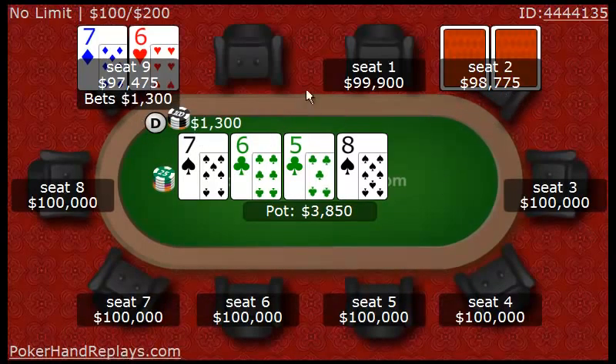He checks, I bet 1,300 into the 2,500, and he does fold. So let's talk about how he should be playing his hand if he has one of the draws. This is actually a really good spot against an aggressive player to check-raise. This is going to put him in a ton of bad situations. And then on the river, you should strongly consider betting again. The pre-flop raiser could certainly have 10-9 in his range, he could certainly have two pair, he could certainly have any 9.